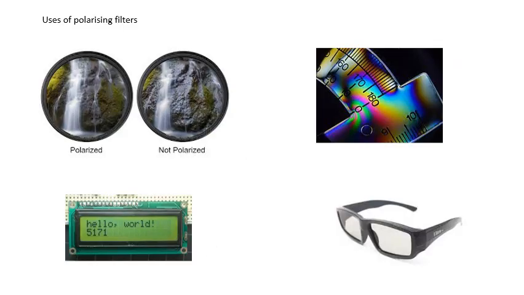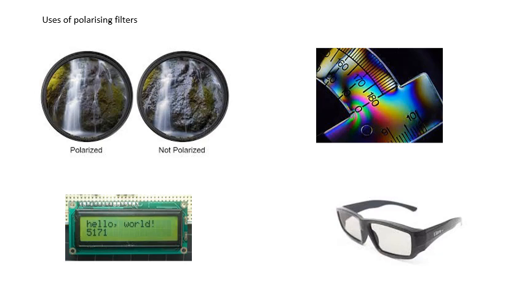Uses of polarizing filters. When light reflects off water, it becomes polarized. And so if you're looking at water, a lot of the light that you see is polarized light. Sometimes we call it glare, and we don't want to see it. So you wear your special Polaroid sunglasses, or the camera person puts a polarizing filter on the camera, and you get a better picture when you're photographing water or other stuff.